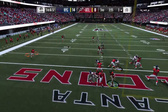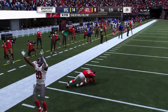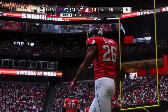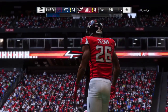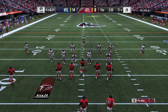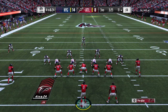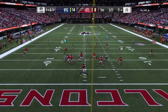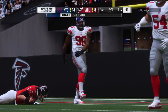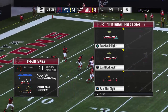From the shotgun, Ryan. The throw to the outside, caught by Coleman. And they'll get him down right around the 11-yard line. Give him 8 on the play, and that's going to make it 4th down. Looks like Ryan's going to stay out there. Indeed, they're going to try for this on 4th down. They'll indeed go for it with Ryan. And he's going to go down right near the goal line. The officials look at each other. They're going to mark him at the 1-yard line.